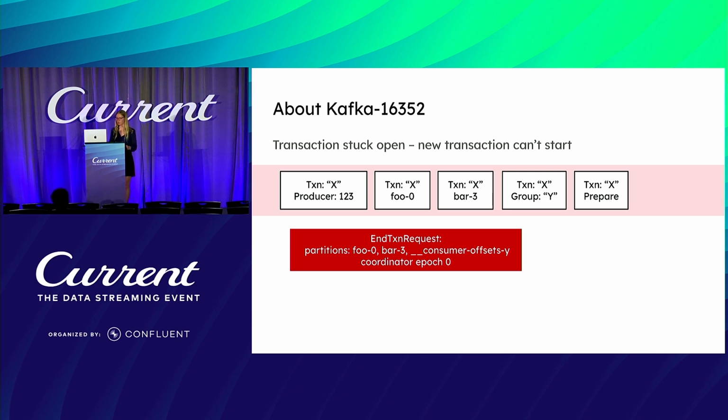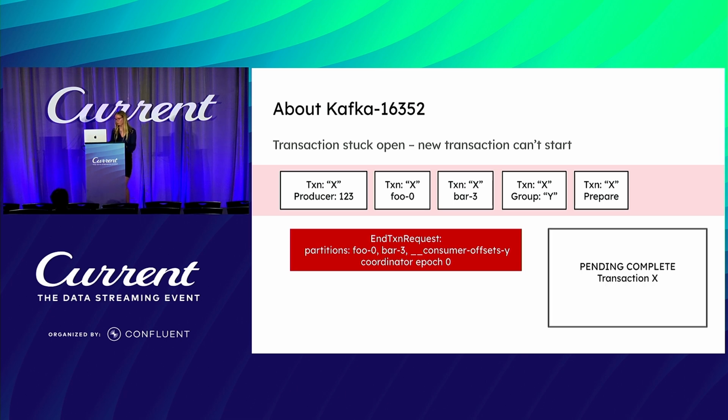And that's based on when the transaction coordinator was a leader or was reloaded. And so when we send this request, we have a pending state that should be, when the response comes, transitioned to the actual state, and we'll write the complete message in the log.